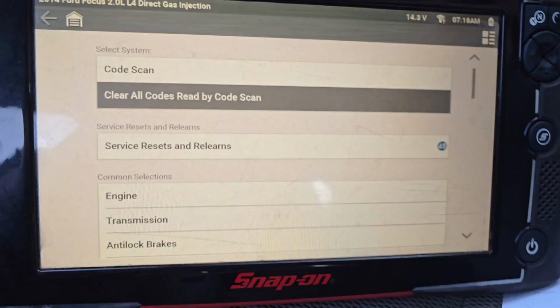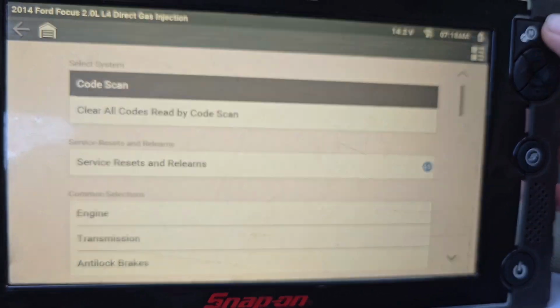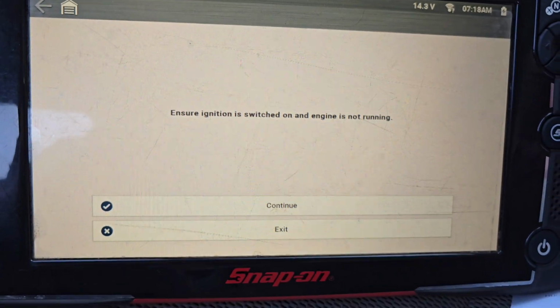Like I say, I always like to start with a full vehicle scan, every module, just so you know what codes are in the vehicle when the vehicle came in, and any other modules that may have codes could be related to the codes that you have for the customer complaint. So we'll start there, and we'll see where we go from here. Alright, so let's do a code scan.